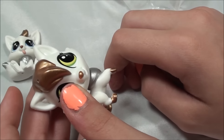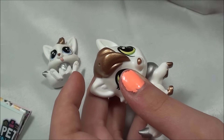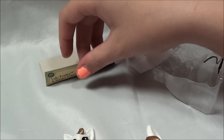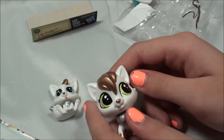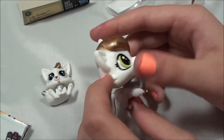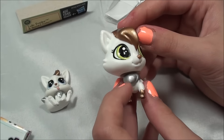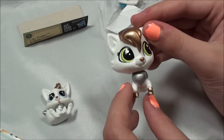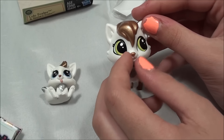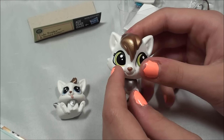I forgot its name — oh, here it is: Lulu Foxley. They are brother and sister, which is really cute. It has that little leaf symbol — not really sure what that's for. On the glitz blind bags it has like a little diamond one, so let me know if you guys know what that leaf means. This is another little white fox with its hair all gold, and the tips of its paws are gold too. The tuft of hair on its tail and chest both look like little Renard here, except he has a little brown nose while she has the gold nose, and her green eyes are super pretty — they look like a forest.